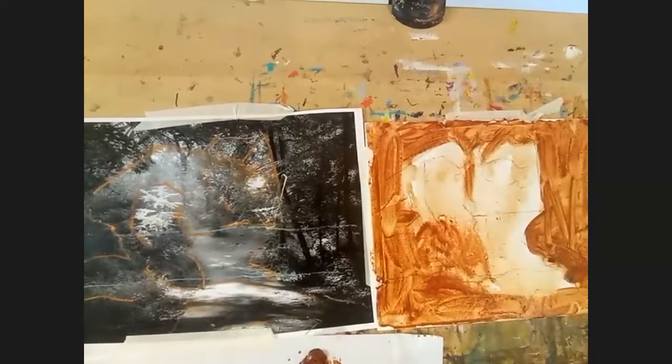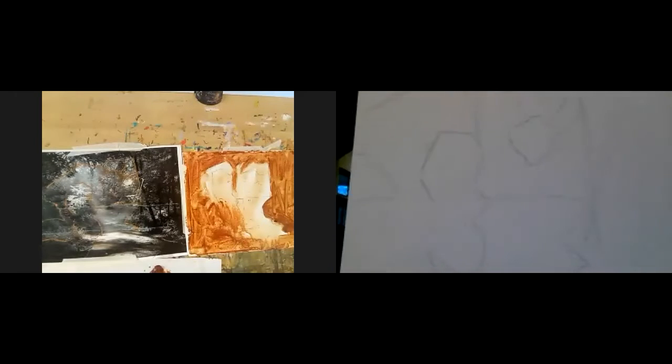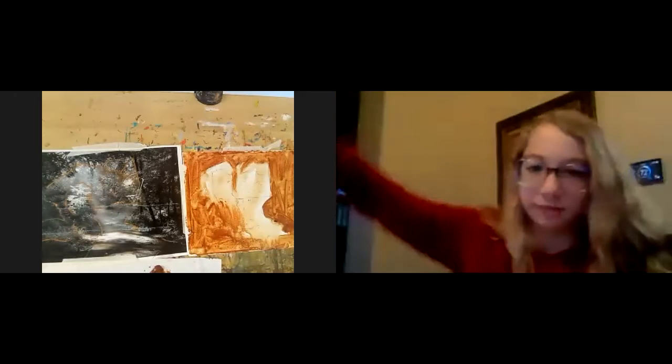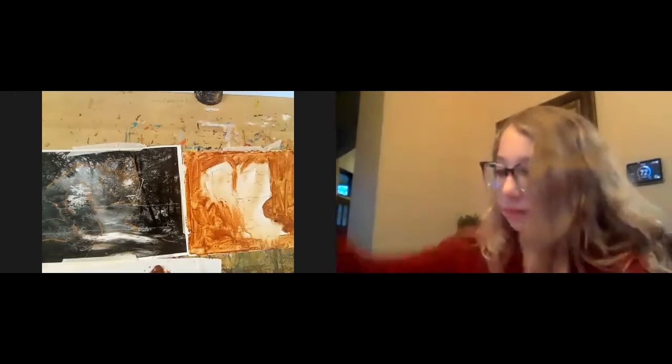It's almost like a dark light, almost like a tone of the whole page. Hold on. Let me see. Looks in good shape to me. Good job. Now just paint it. Paint around right here.